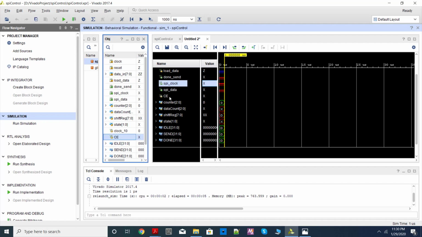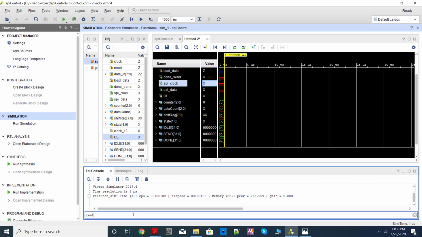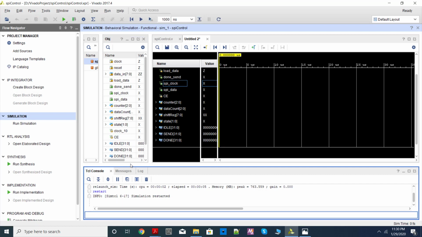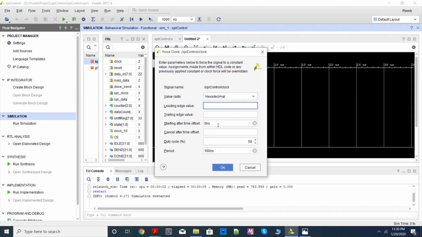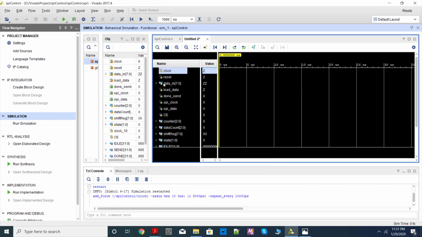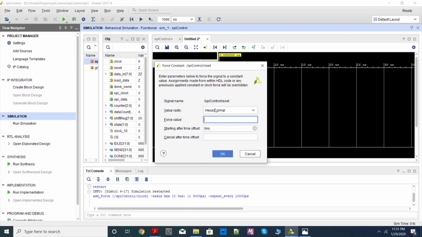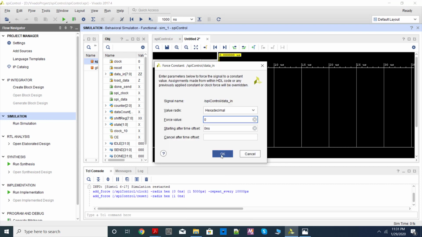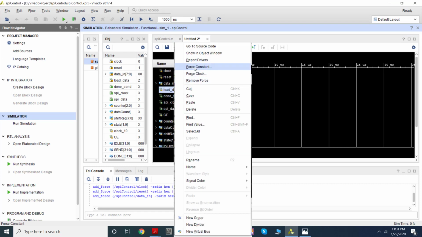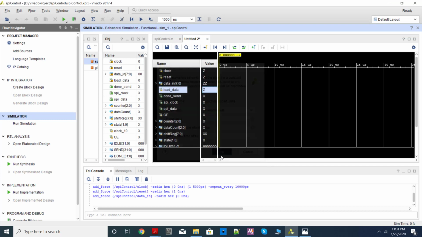So now I have clock enable also. So let's restart and clock, first clock 0, 1, 10, reset constant 1, data in constant 0, load data constant 0.